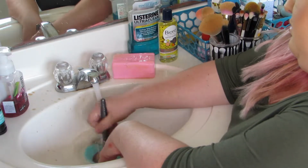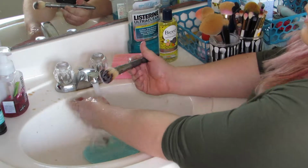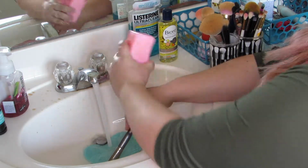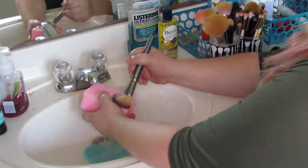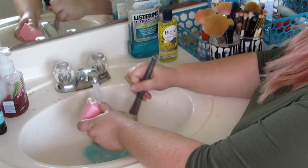So in this case, where there is just so much product on the brush, I will decide to wash it twice. So that is what I'm going to do. I will just take the bar of soap and wash, rinse, and repeat, just to make sure it gets especially clean.